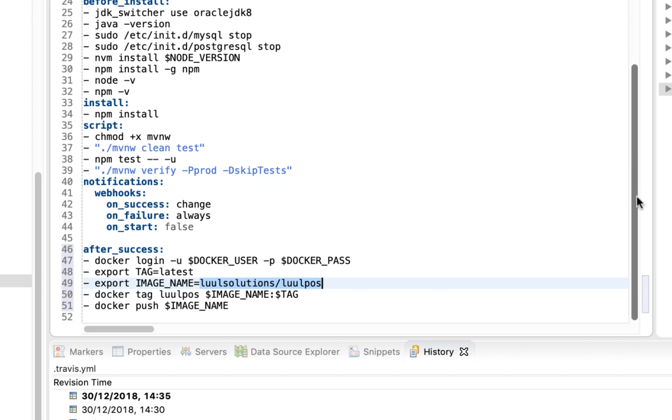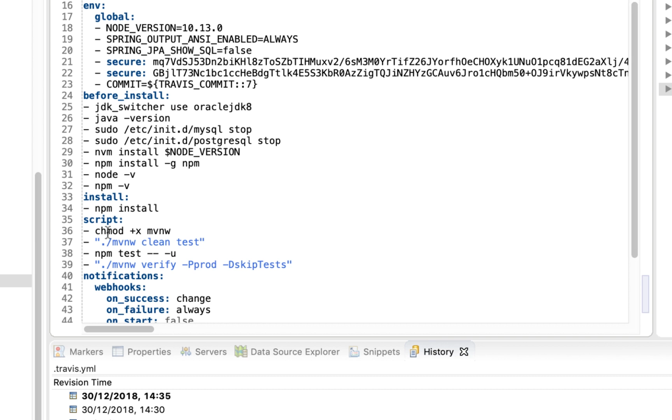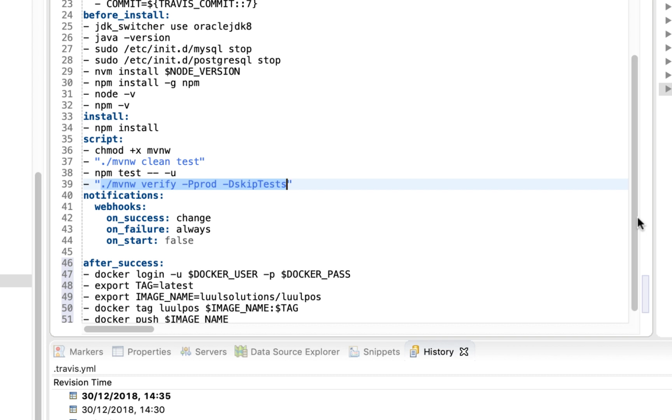Nothing else actually. One more thing is, if you go up and have a look at this, this is the command that builds the war artifact that we are going to include in the Docker image. So we need to tell Travis not to run this, but to run a command that will build. And if you remember, we have been using this command to build our Docker images.